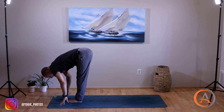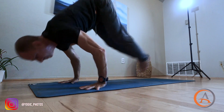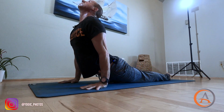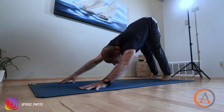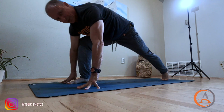Drop in, halfway lift, breathe in. Chaturanga, float. Inhale to upward dog. Exhale, down dog, beautiful stuff. Let's take your right foot forward next to your right thumb, runner's lunge. Now from here, straighten out your right leg.